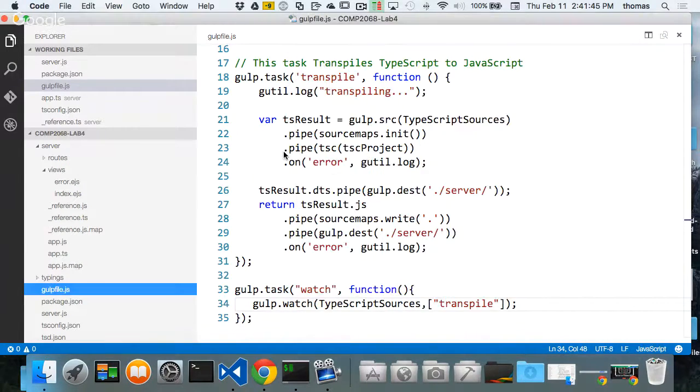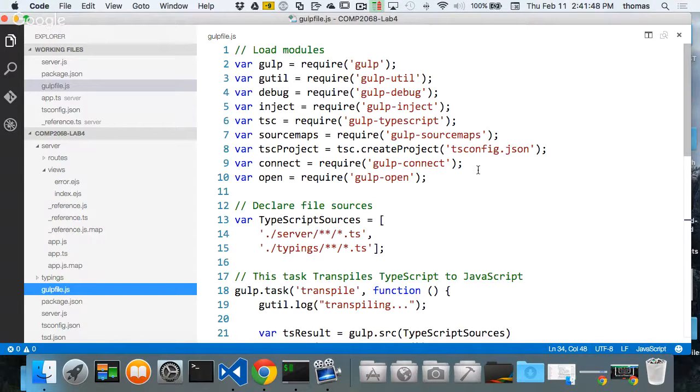Now I've got to follow my API documentation. I wanted to show you this one because there might be some stuff you want to do with gulp that you don't know how to do. And each one of these gulp modules or extensions or plugins, whatever you want to call them, they have API documentation we have to follow. So let's do it together.